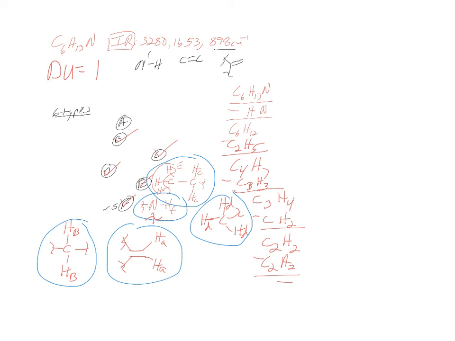OHs and NHs show up wherever they want. Carboxylic acid OHs always show up way downfield, but that's the only one we can tell. A regular alcohol and an amine, those peaks show up wherever. The biggest thing to remember is that they'll be broad singlets. That's how you know that they're OH or NH.